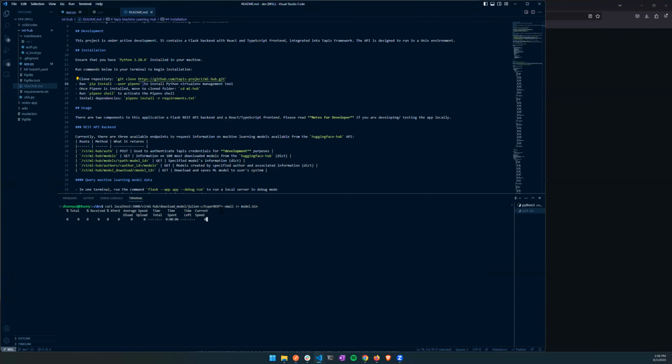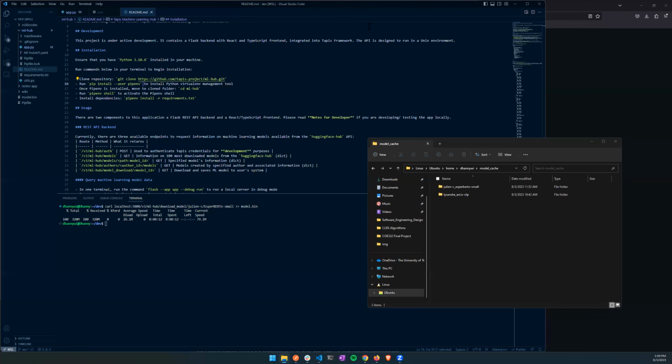So what this command does is retrieve the PyTorch binary file from the Hugging Face Hub and download it to your computer. Now we see that the model is downloaded onto our computer.